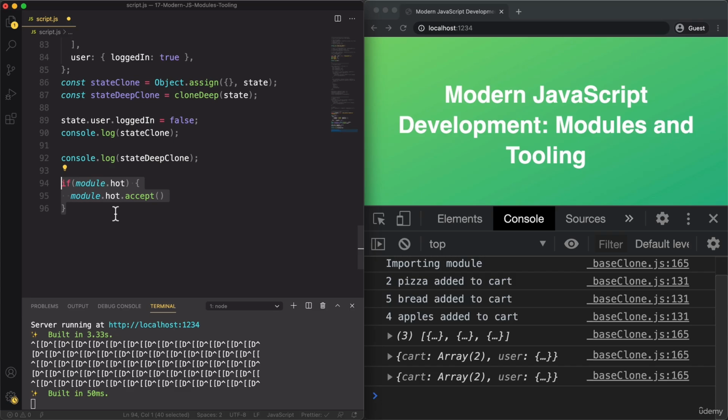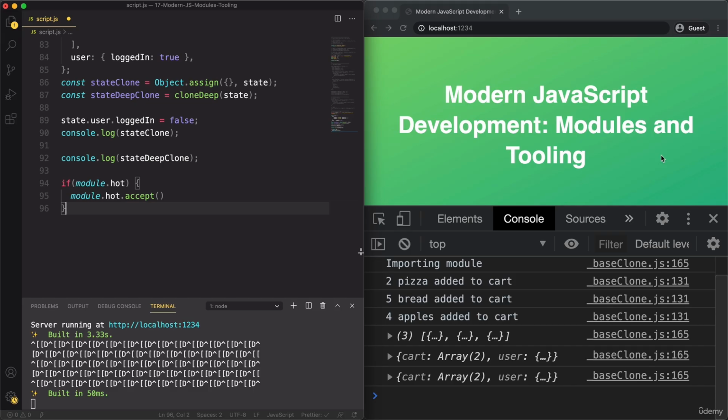But anyway, what hot module reloading means is that whenever we change one of the modules, it will of course trigger a rebuild like this, but that new modified bundle will then automatically, like magic, get injected into the browser without triggering a whole page reload. All right. So again, whenever we change something here, this will not reload this part of the page. And so that's going to be amazing for maintaining state on our page whenever we are testing out something.